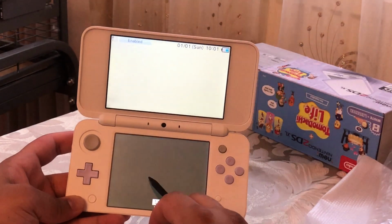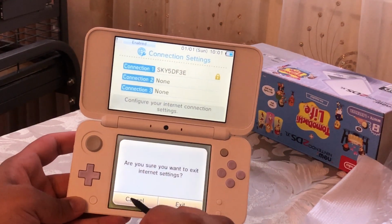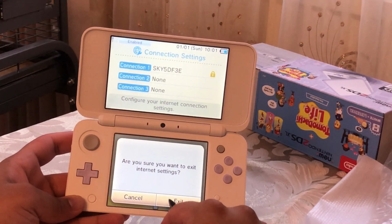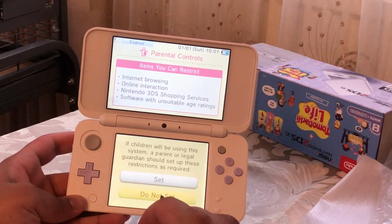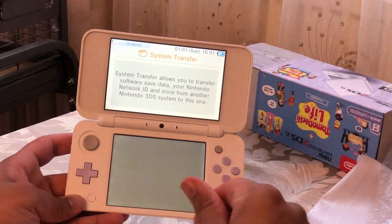Read later. Finish. Okay, exit. Next. Do not set. So I don't want any parental restrictions on my 3DS.